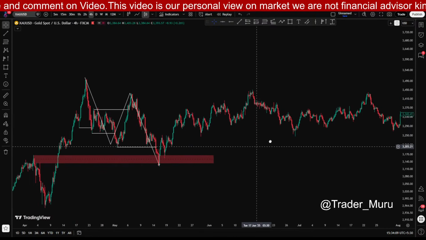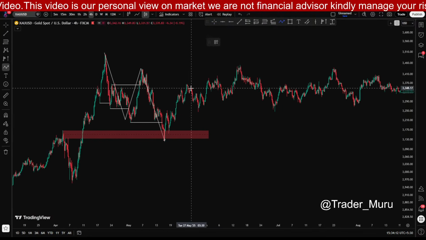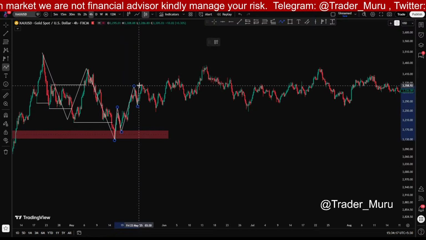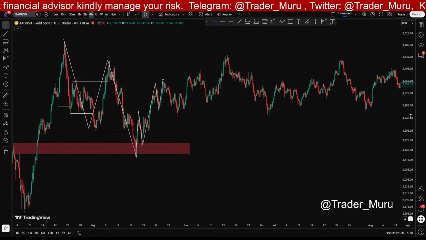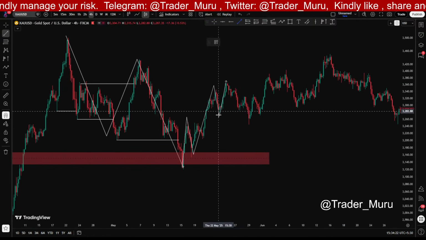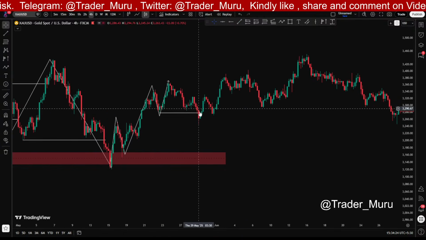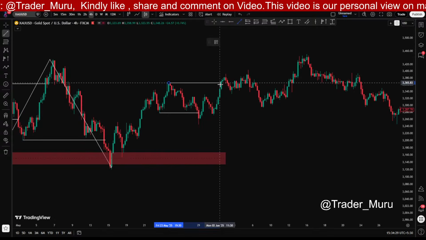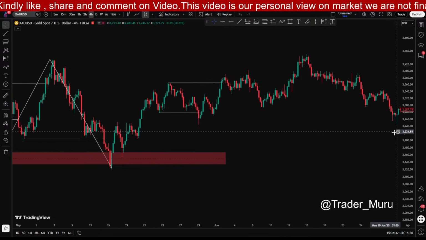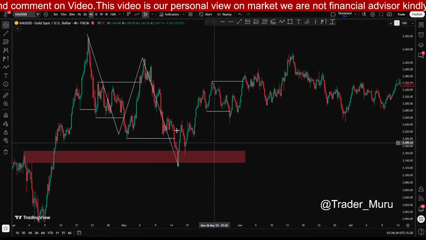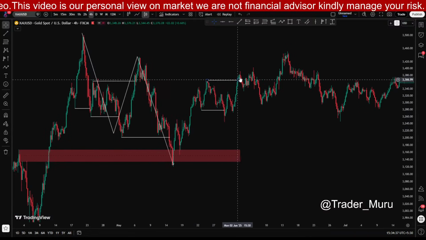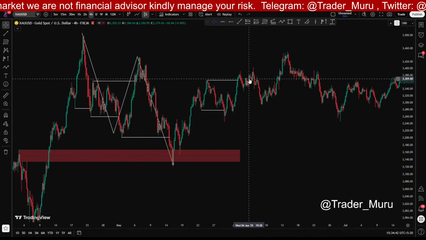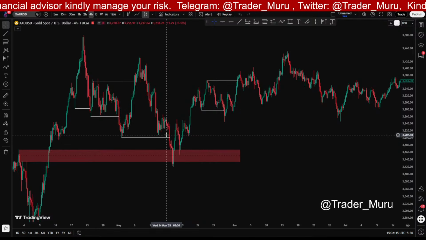But what happened here? Again, look at this. High, low, higher high, higher low, higher high. Then look at this. A change of character in 1 hour time frame, 4 hour time frame, and break above this high. This is double change of character. So range actually plays like this. It hunts liquidity, and most of the time this is the major area where structural traders get hunted.